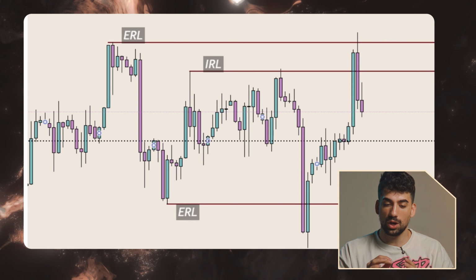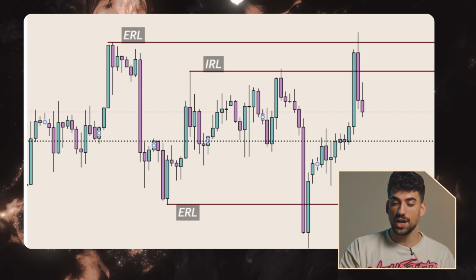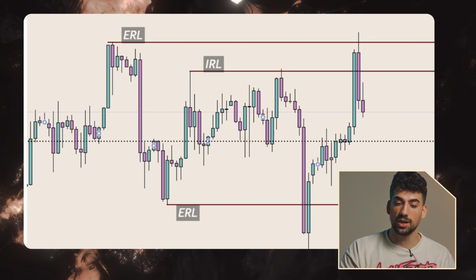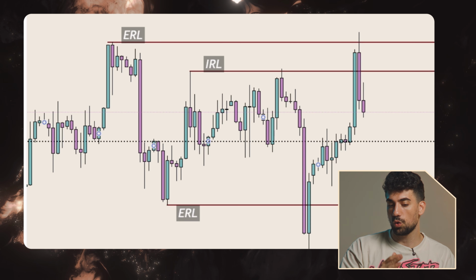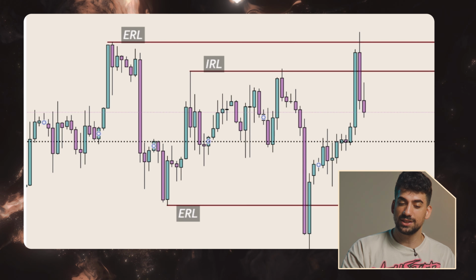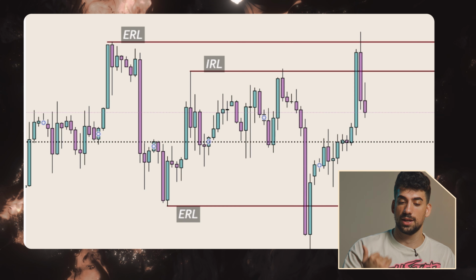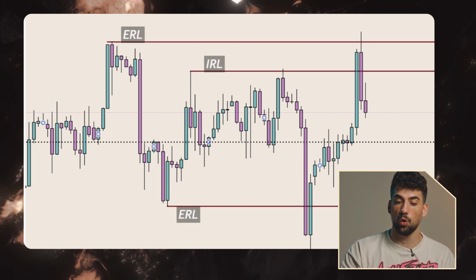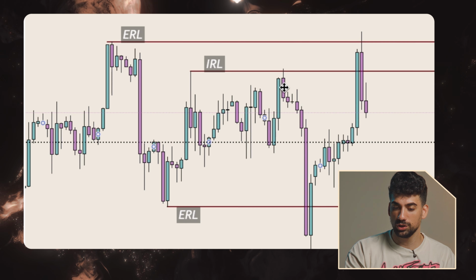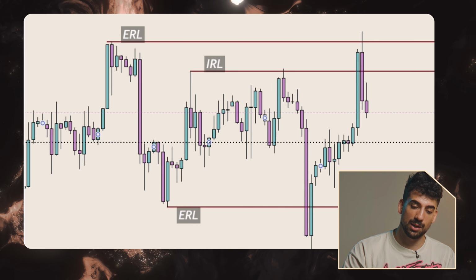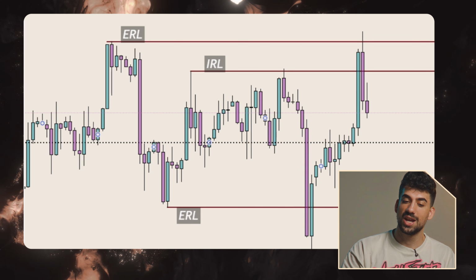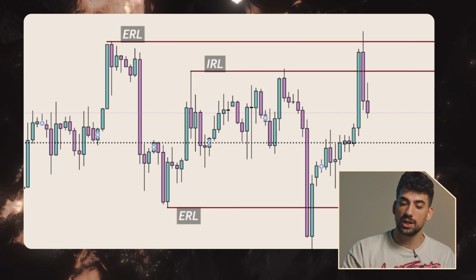Now you want to avoid trading within the range, and you only want to look for a trade after one of the internal range or external range gets taken out. As you can see, as price goes sideways, we have a candle close above the IRL and then right back below, taps it, closes below, and then we finally have our explosive move to the downside that comes and takes out the external range and gives us another V-shaped recovery back up.